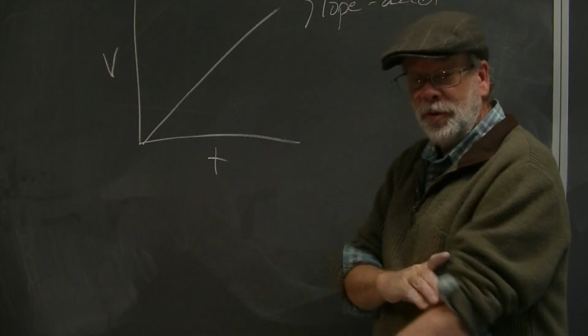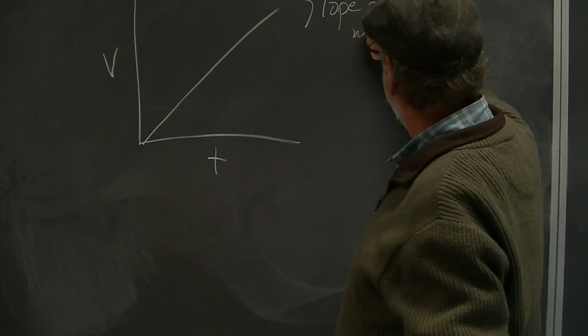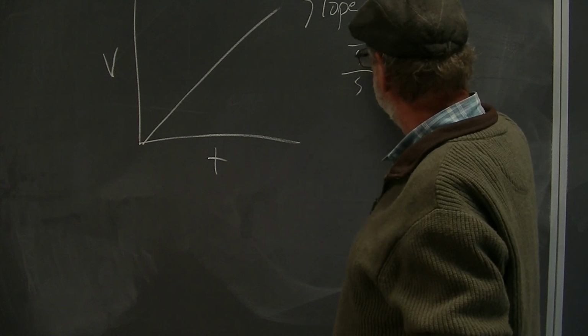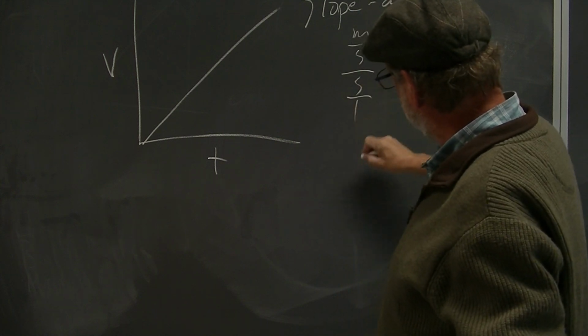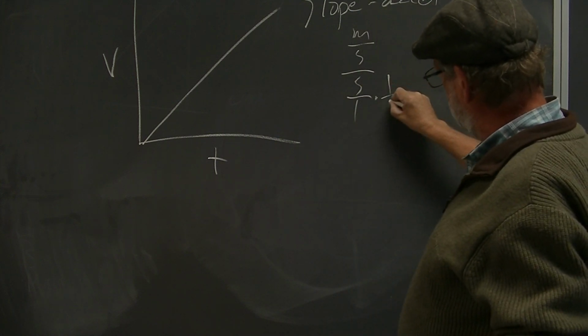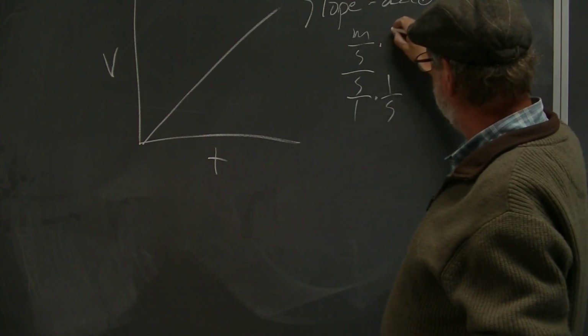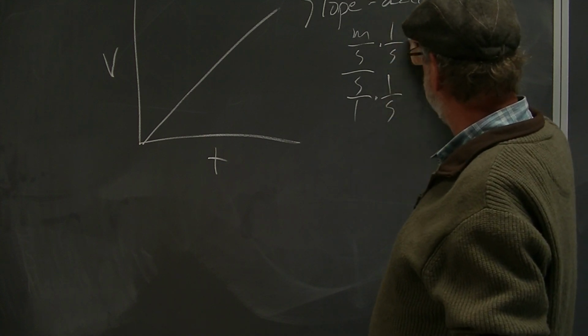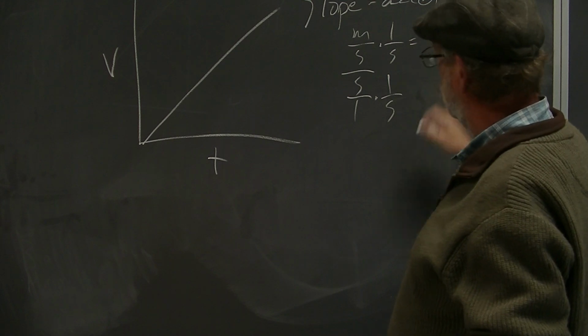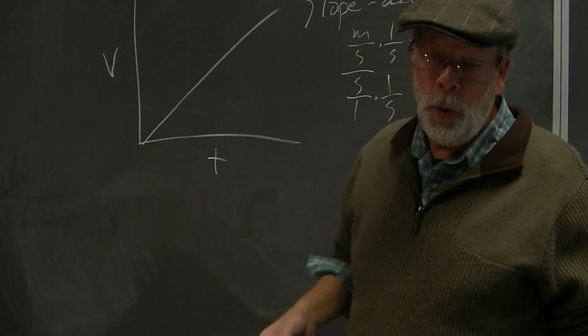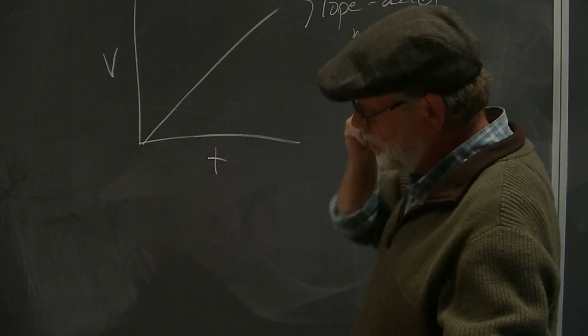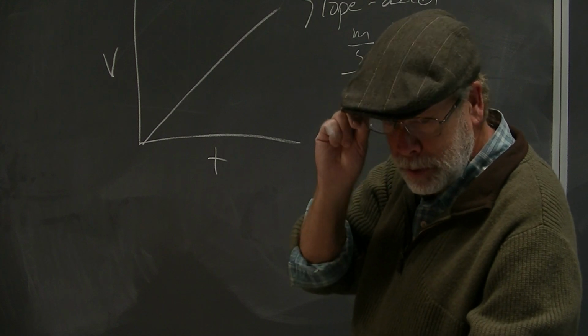Okay, don't even have to do it for you. Rise over run, well, I'll do it anyway. Meters over seconds, right? This is seconds over 1. If you want to get rid of it, you multiply by its reciprocal. That's meters per second squared, right? So the slope of a velocity time graph is acceleration.